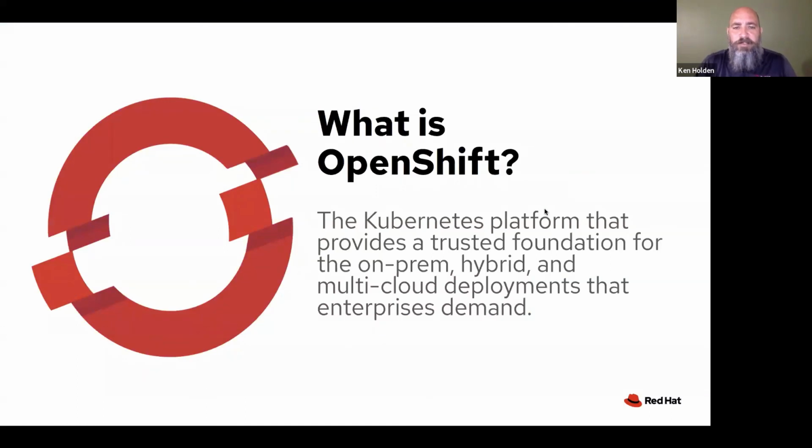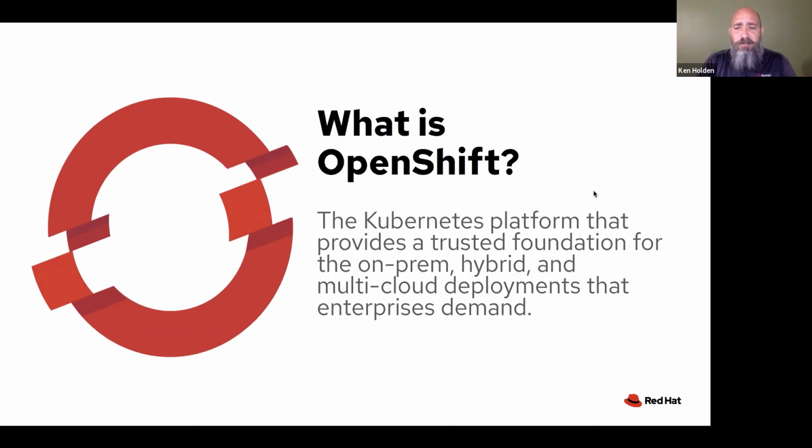So what is OpenShift? The concept of microservices has taken off as developers understand the reasons to break apart large monolithic applications into the smallest forms so that they can rapidly develop and produce new features. Building a microservices platform, though, isn't simply just running Kubernetes. Everybody's heard of Kubernetes. We kind of know what it does, but it's a small portion of what you need to run that full platform.